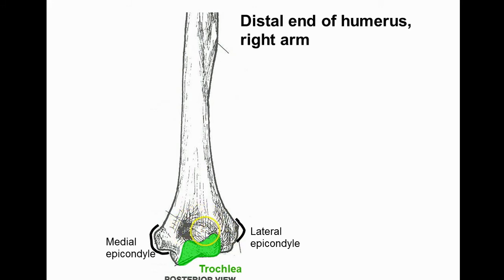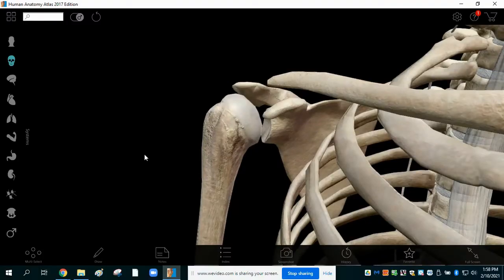landmark is called, this is a great word, the olecranon fossa. And the olecranon is actually a part of the ulna that will fit into the olecranon fossa. So again, I know this is a lot for now, but it will make 100% more sense once we get into the radius and ulna. Okay, we're going to use a lot of these words again. So there's the olecranon fossa. That's a pretty good indicator. You're looking at the posterior view versus the anterior view, which you would see both the coronoid and radial fossas. All right. Okay, so within the app, let's see what we can see.